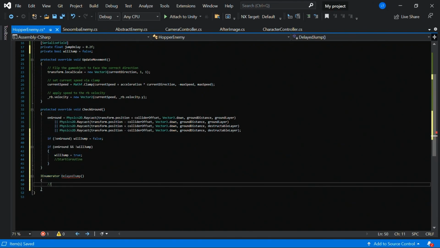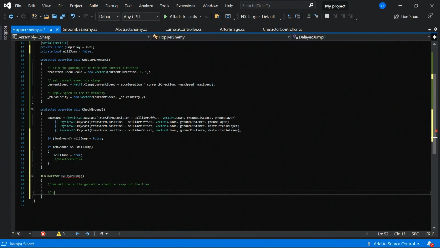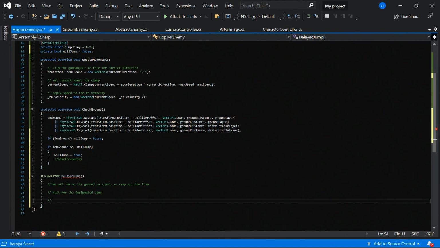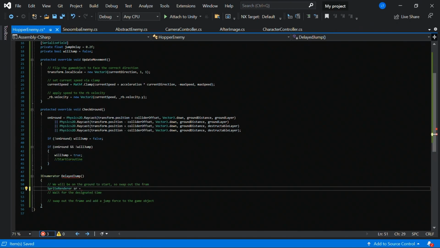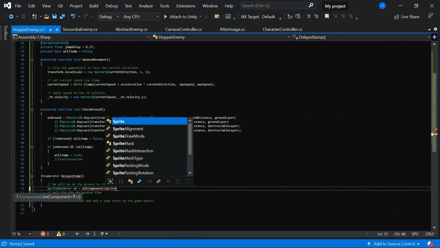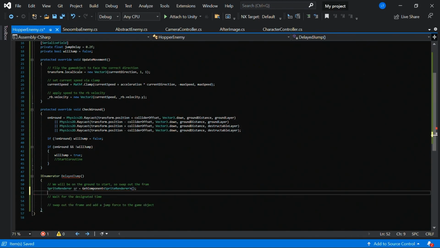First, we'll swap to the ground frame. Next, we will wait for the delay time. Then we swap the frame to the jump frame and add a jump force. We'll assign the sprite renderer to sr with GetComponent SpriteRenderer. Then set sr.sprite to groundSprite.